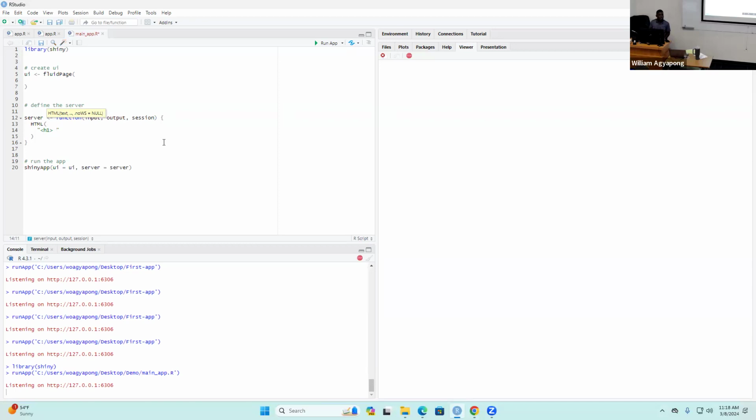So there is h1, which creates headers. I'll just say, hello, friends, just like that, and I can end it here with h1. This one goes up to h6. I can run it just like that. So let's save the changes and run the app.